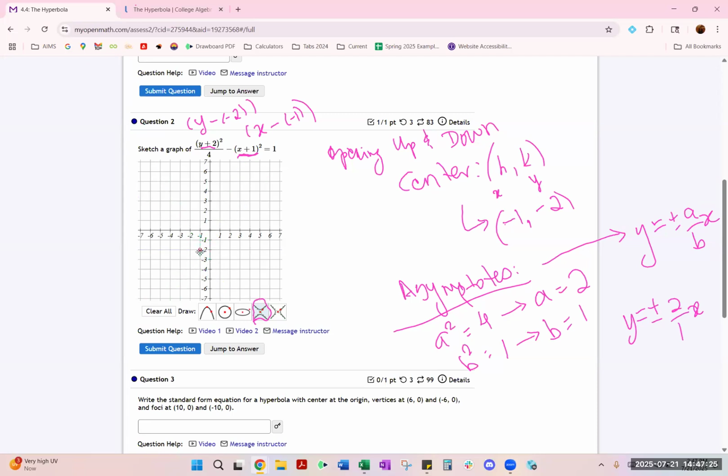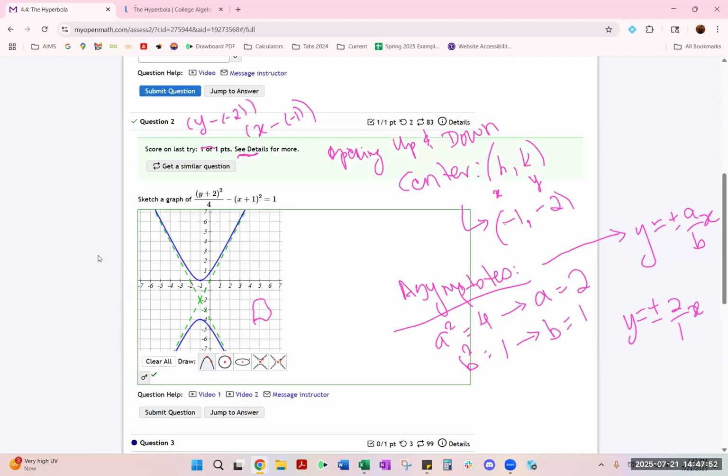Just to show you again, back at the center, I am moving my mouse 2 units up and 1 unit to the right, and I click. You will see that's all you really need, because once you have the center and come up with those equations for your asymptotes, it actually gives you the graph for your hyperbola. And now I can check to see if we did this correctly. So I'm going to submit.